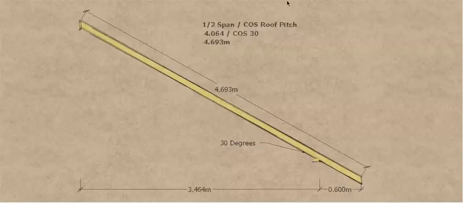Okay, now because that length comes to the short point on this end and the long point up here, common practice is then to get our actual order length, we add 100 mil on each end, just to allow for the plumb cuts on this end and this end. So we're actually allowing for the extra material there. So that would give us 4.893, and we round that up to the nearest orderable length. So in this case, we'd be ordering lengths of 5.1.